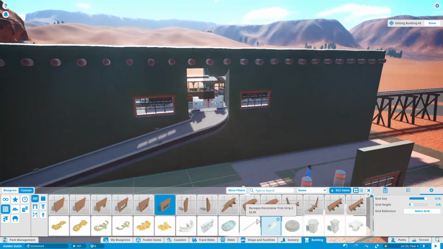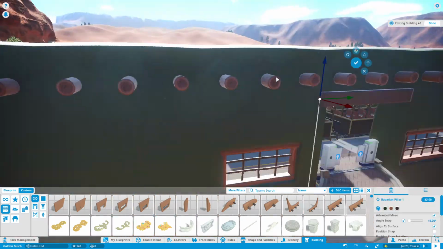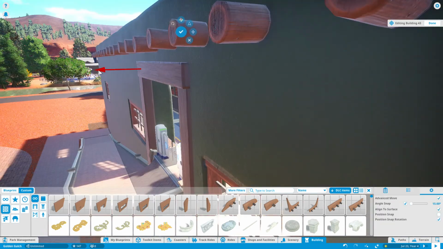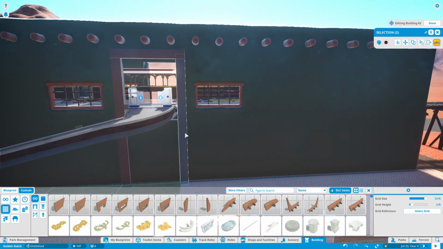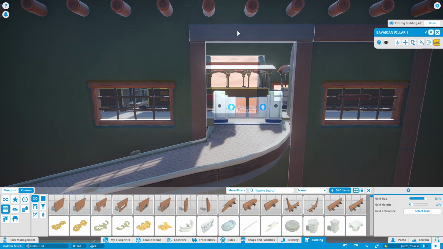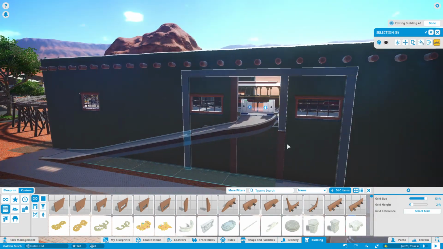So I did put those on stationary, and those won't open and close. People will just go through them. So it's kind of a little thing that happens, but it's not 100% okay to have people glitching through the walls. But it's kind of realistic for them to be going through doors. But now we're going to be working on some trim work for the front, or the long ways sides of the buildings.